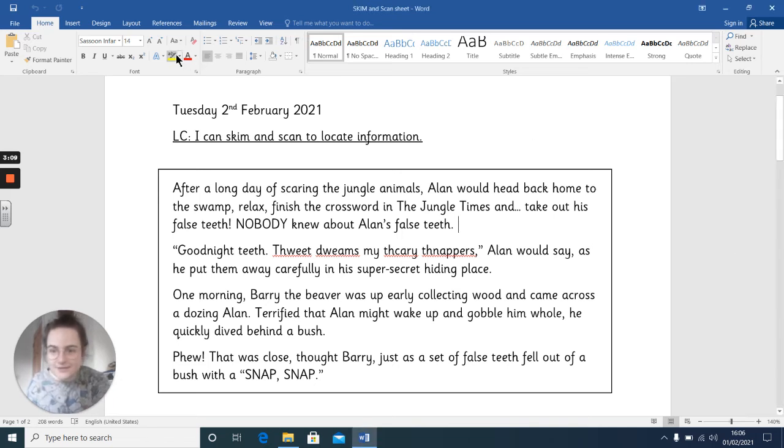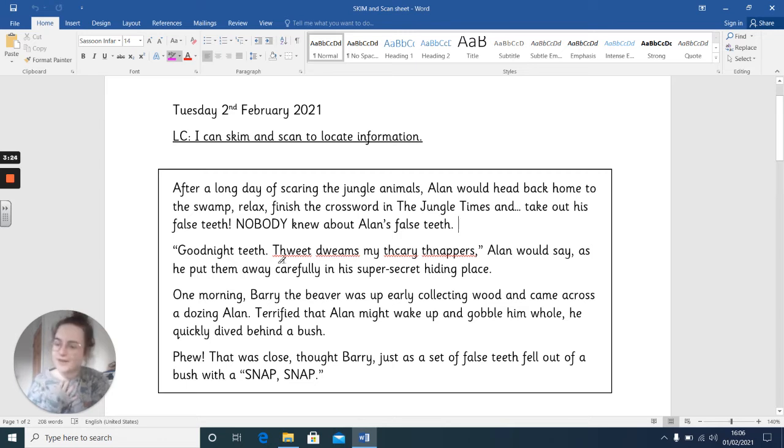So I am going to get my pink highlighter for evidence, but don't worry if you don't have one. You can either highlight the text, underline it, or just point to it if you want to. That's absolutely fine. In class, we would highlight in pink for evidence. So that's what I'm going to do.